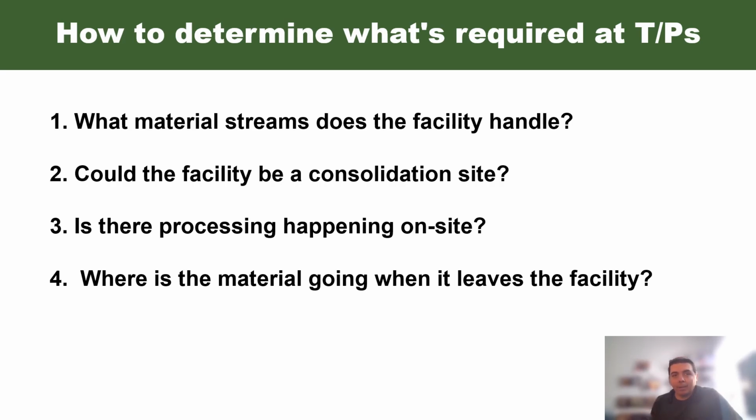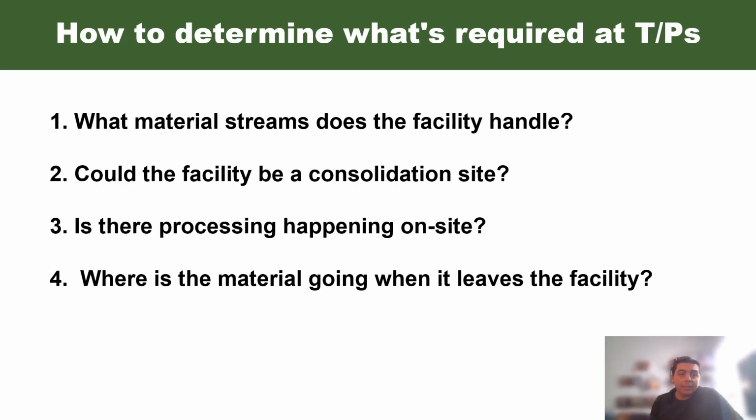So whether you're an operator, an LEA, or a consultant, ask yourself the following questions for each activity you're handling. And depending on the answers, you'll be able to determine what state minimum standards may or may not apply for each of those activities. So the first question you can ask yourself is, what material stream is the facility handling?